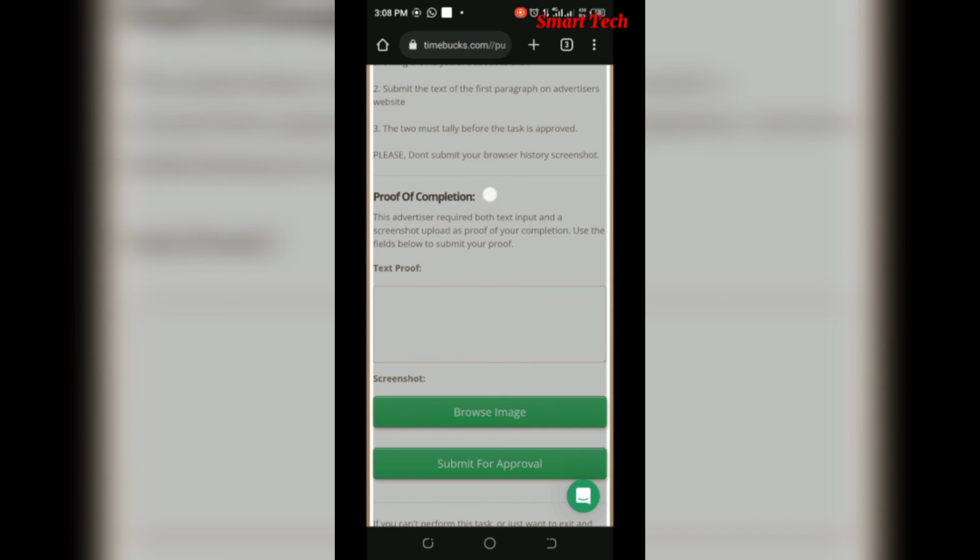It is still loading. I'm having a network issue. I'm using Airtel, but the network is very bad. Let's wait for it to load. After loading, we'll see how to submit the job.